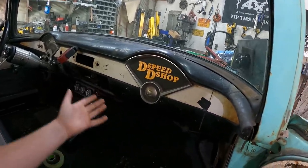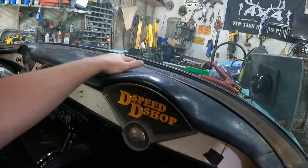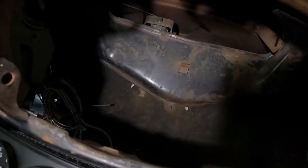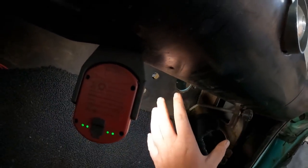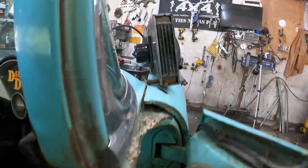So unfortunately, they took all the HVAC stuff. The only thing it has is the vent that goes to the window, which, this battery's not dead, I can show you. Oh yeah, right on. So that piece right there is all there is. Now this piece here, there's an inlet right there my fingers go through, and that's where air goes in and diverts around. So on this side is where you should have had your heater box with the fan, and then the heater core, all that would all be there.